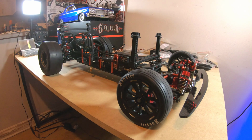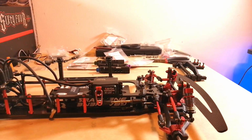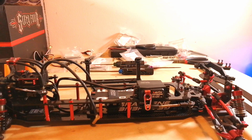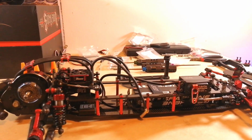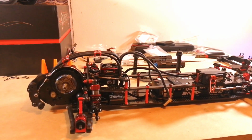This is how I envision the RCRI Black Widow chassis. One of the great things about this chassis is that you can build it in a multiple of different ways and in different styles. And with the slash-based chassis, there's a lot of different aftermarket parts that you can use and a lot of different ways that you can set your car up individually, specific to how you like it.